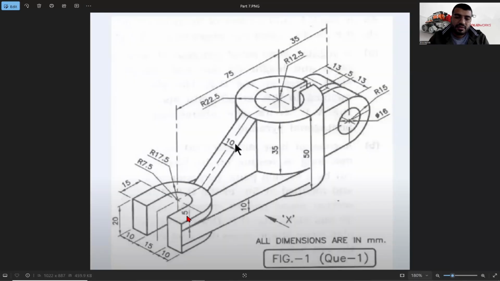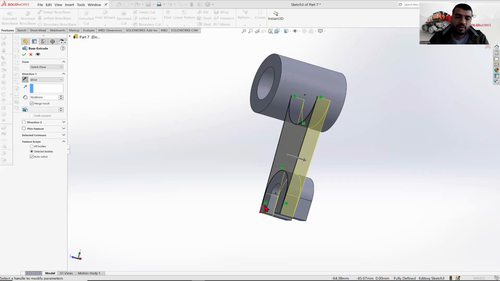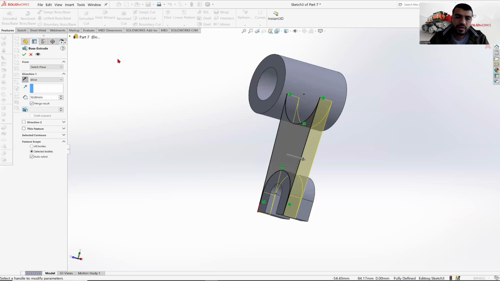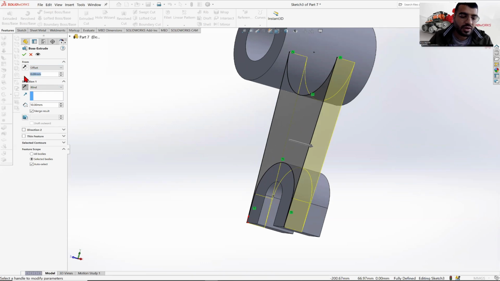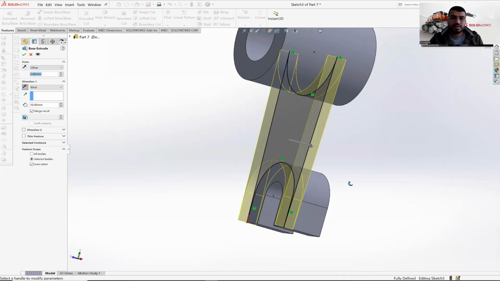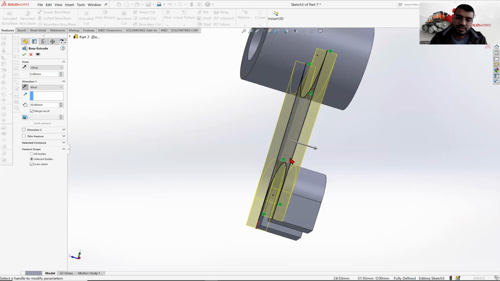choose offset 5 millimeter from the upper surface. In order to do offset 5 millimeter from the upper surface, what to do? From here, I click on this rectangle, offset. I choose here offset 5 millimeter, enter. Like you see here, it gave me an upper offset.